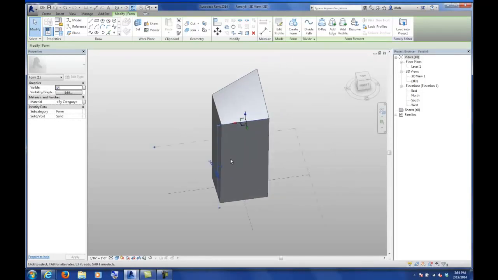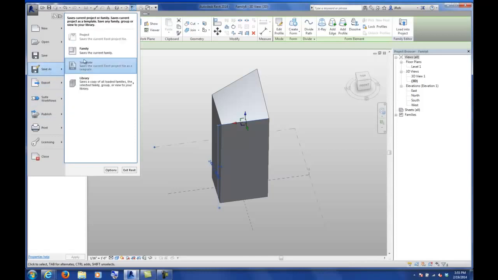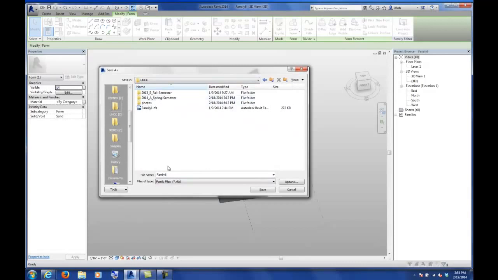But because this is its own family component, what I want to do is think of this as an AutoCAD block or a Rhino block, or if you're using SketchUp, you're probably used to using components. This is the same idea. They're just called families here in Revit. So I'm going to save this as a separate file. I'm going to say that this was all I'm going to do to this particular form. I'll do a Save As, and of course we can save it as a family. Let's just call this mass tower number 1.